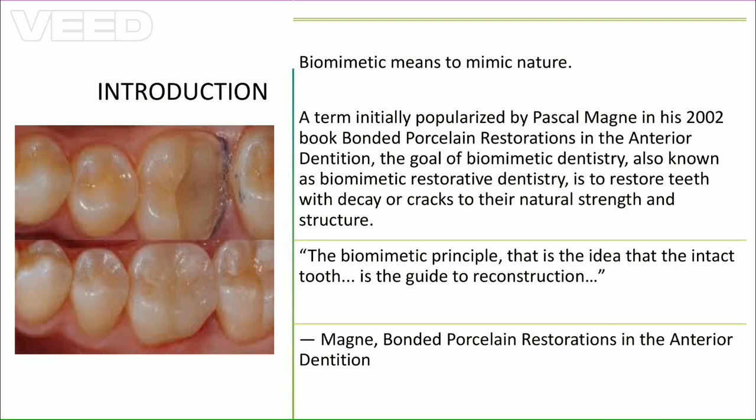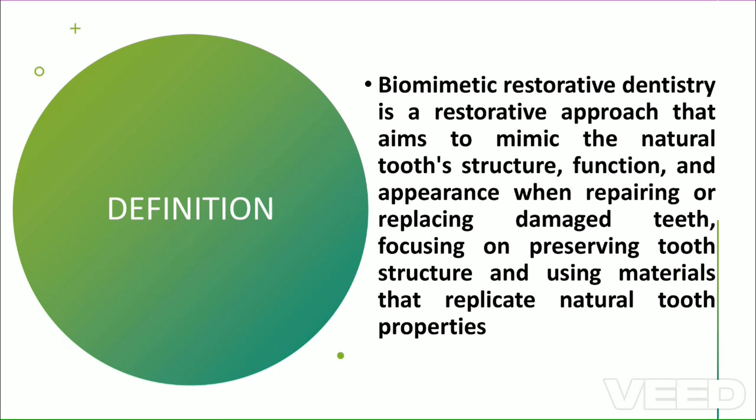The goal of biomimetic dentistry, also known as biomimetic restorative dentistry, is to restore teeth with decay or cracks to their natural strength and structure. The biomimetic principle is the idea that the intact tooth is the guide to reconstruction. Definition: biomimetic restorative dentistry is a restorative approach that aims to mimic the natural tooth structure, function, and appearance when repairing or replacing damaged teeth, focusing on preserving tooth structure and using materials that replicate natural tooth properties.